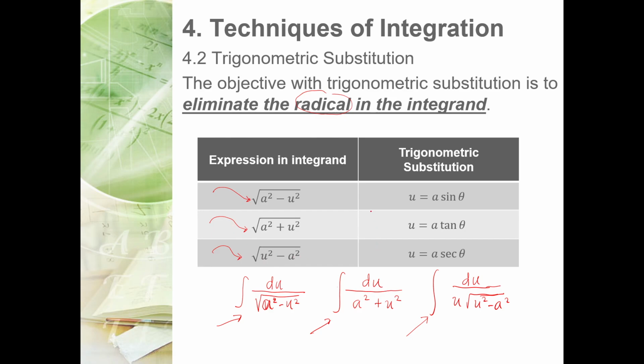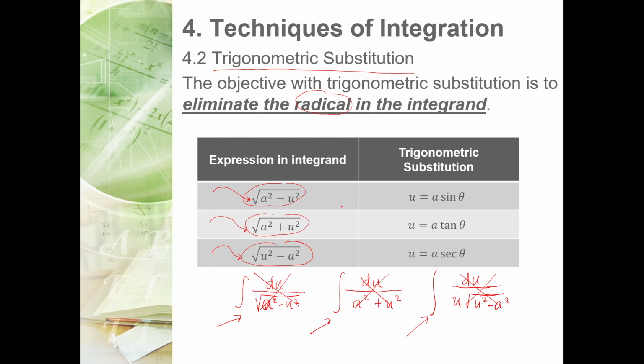So, for example, you were not able to achieve the format for the inverse trigo function, meaning you haven't achieved these formats. This is the purpose of this technique. If it can't be an inverse trigo function, we go straight to trigonometric substitution, as long as these terms are present in the equation: square root of a squared minus u squared, square root of a squared plus u squared, square root of u squared plus a squared. I think it's not difficult to remember because they are just similar to the inverse trigo function.